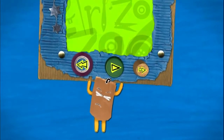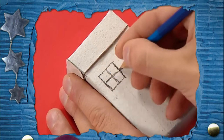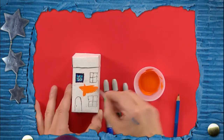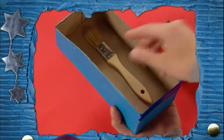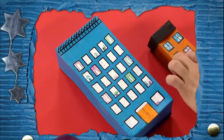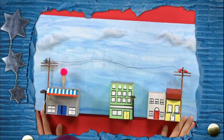Got something you would like to hide in a piece of art? I recycled a juice box to make my first hiding place and painted it to look like a house. A tissue box works great for hiding bigger things. I painted this one to look like an apartment building. A city street makes my hiding place even more secret.